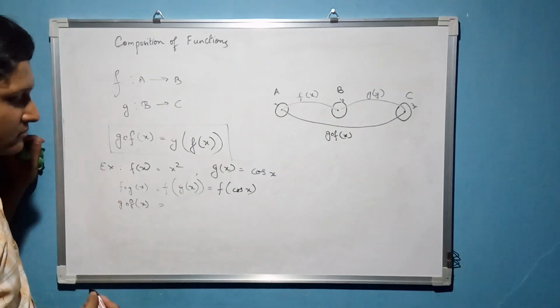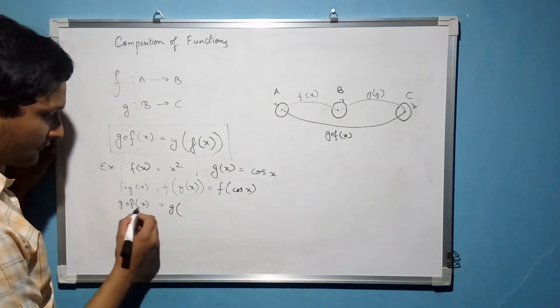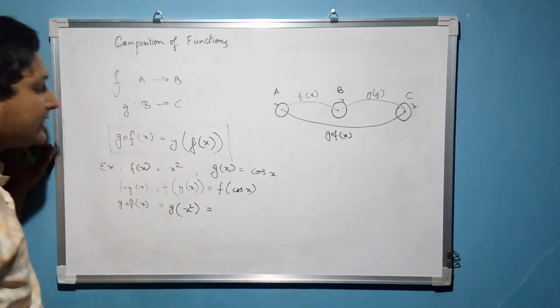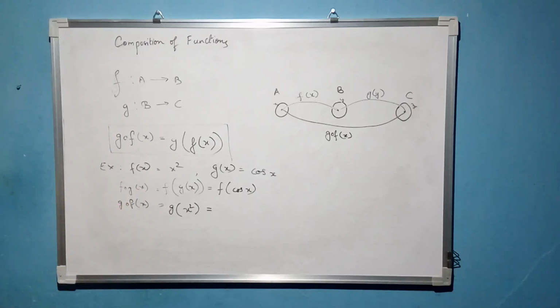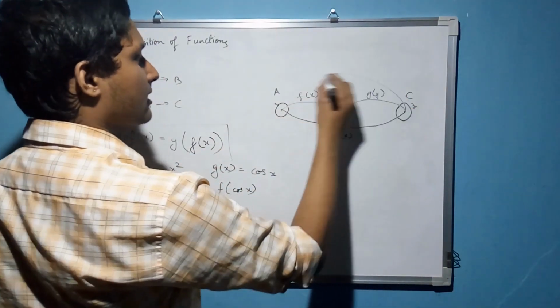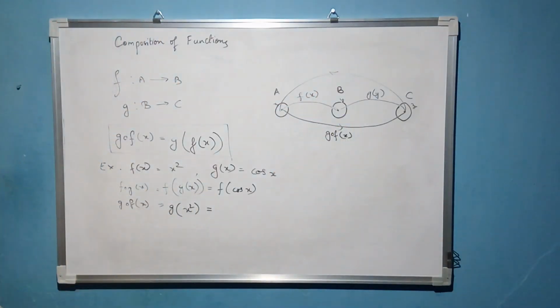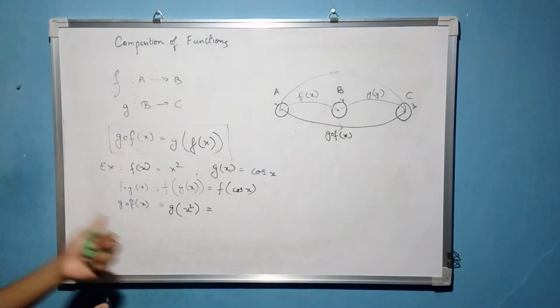That was simple. Let me do the same here also. There was g of f of x. What is f of x? It is x square here. I need to just check whether f dot g of x and g dot f of x are the same, because seeing this diagram, I feel that whether I come back or go in that direction, I am going to get the same two elements. So what I'm going to get is g of x square, g of f of x.